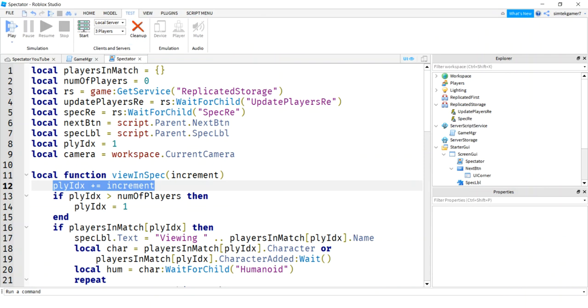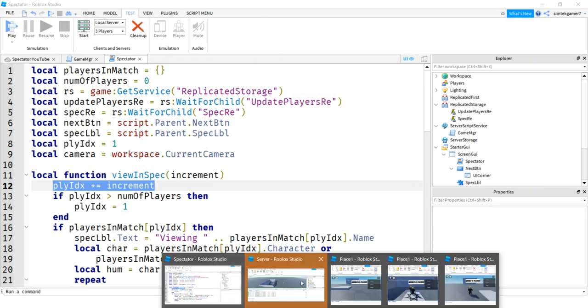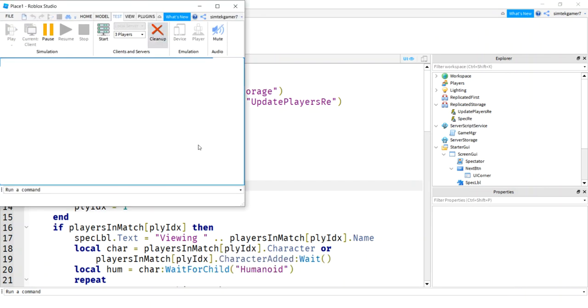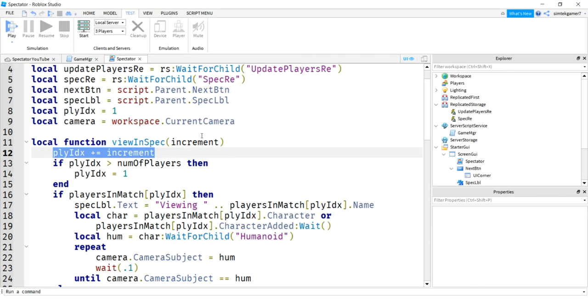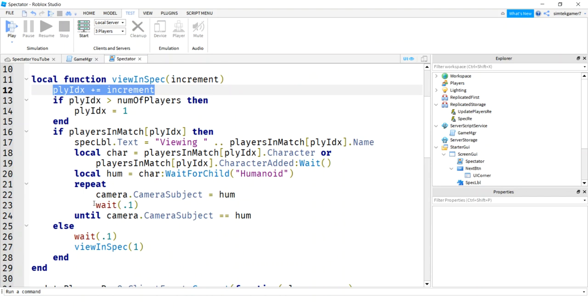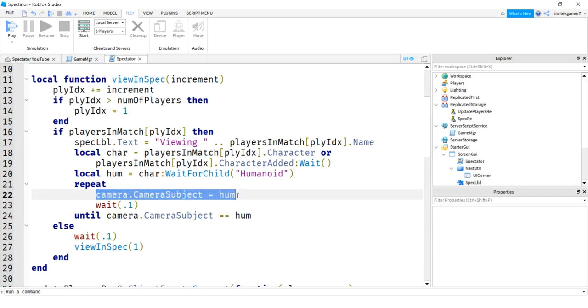Let me do a cleanup here and reiterate the important part of spectator mode. So you could do this video in like 5 minutes if you just did some buttons. This is the important part right here. And you wouldn't even have to do this repeat if you were just doing the buttons. It's the died event that makes it a little bit difficult. So good luck with that.